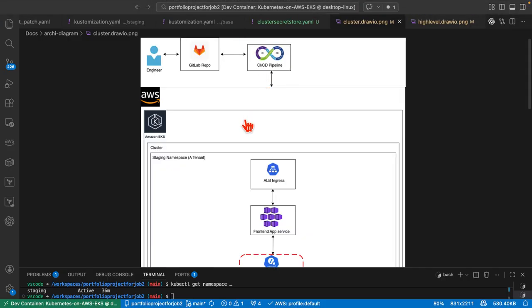In this project, I use multi-tenant architecture. So I have many tenants like production tenants, staging tenants, and development tenants that can use the same cluster at the same time with no conflict. I made that possible by using Kubernetes namespaces. Namespaces can isolate each tenant inside the cluster. Because of that architecture, I can save cost and reduce management overhead.